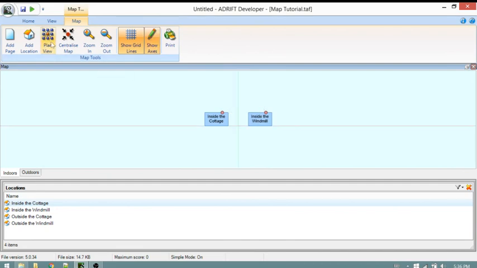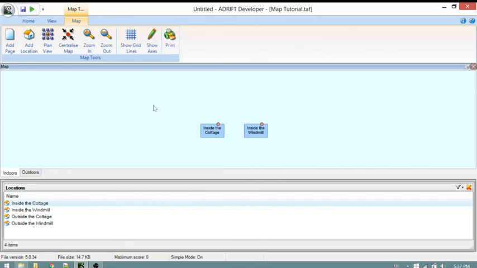Axes are a reference to the 3D nature of this map, and this can help you figure out which way you are looking. Like I said before, most people won't have a need for this, so I'll return to plan view. I'll turn the axes and the grid off. There's also an option here to print your map, and if you are designing a large game, this could help you like a flow chart, and so you could print your map and then you could write notes on it.